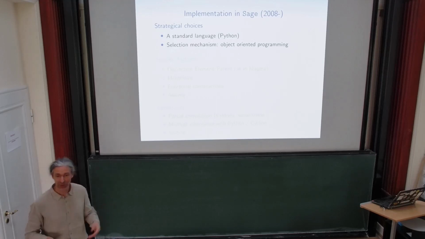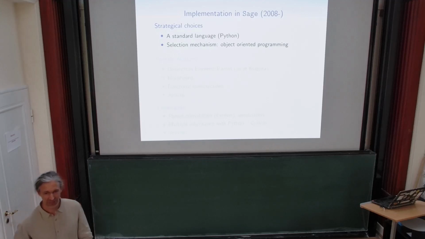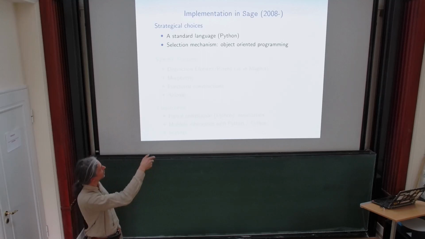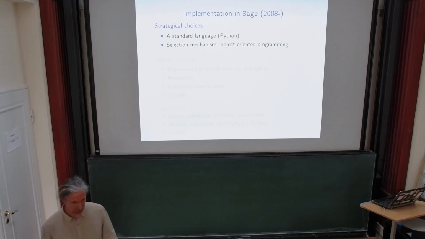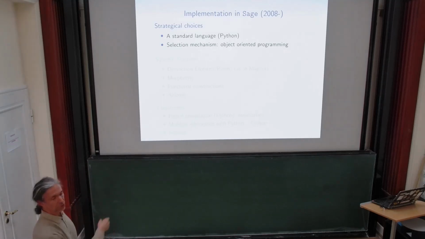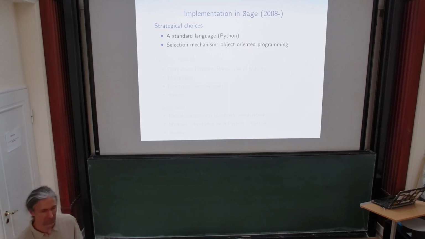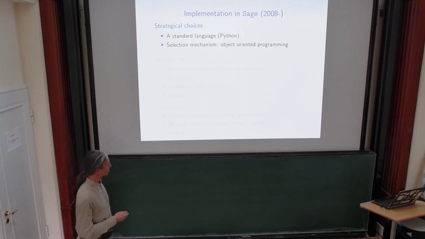But it's a good question. We will need to redo the experiment and come back in 2008 and launch the same project with Camel and see where it would have gone. I wouldn't be able to say. So, since we wanted to do it in Sage, so that's about the time where I joined Sage. And since we wanted to do it in Sage, this was forced. We had to use this language. We could have done something different, but it was quite natural to try to stick to the selection mechanism of Python, and this is object-oriented programming, the main way you program in Python.